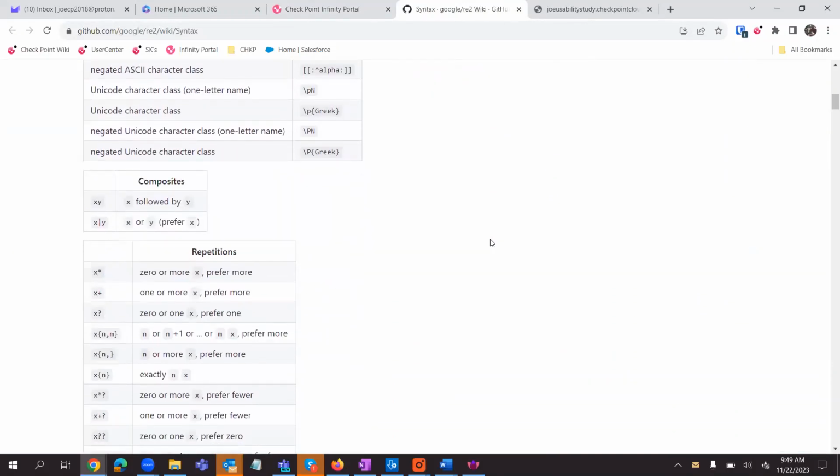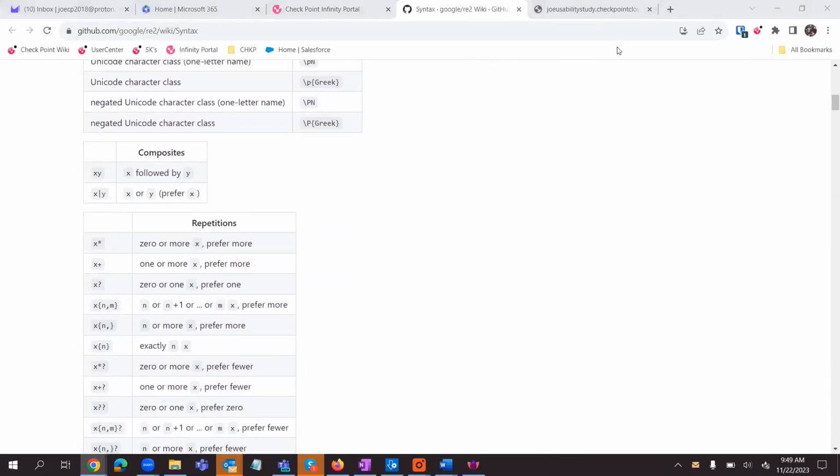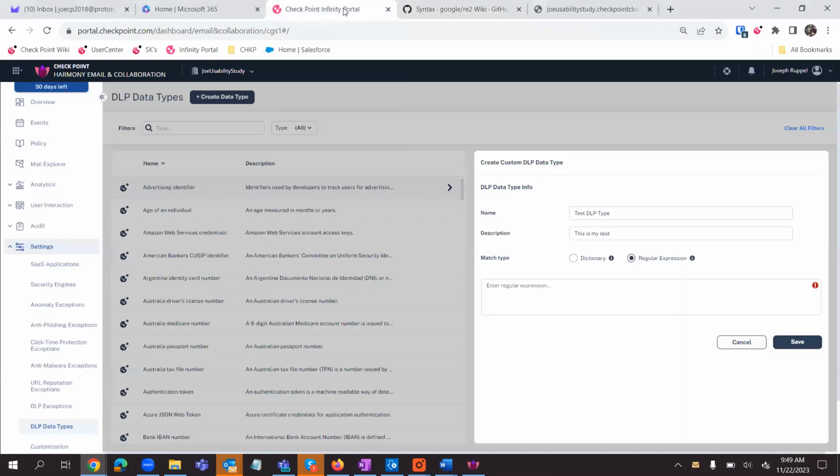And this is how we can create, if we had like, I don't know, special account IDs that you wanted to create, like the way the account IDs look for the DLP, or perhaps you had like a proprietary code that you were writing, and at the top you append some kind of number to it or something. This is the way we would make this happen, right? So that's how we add that.